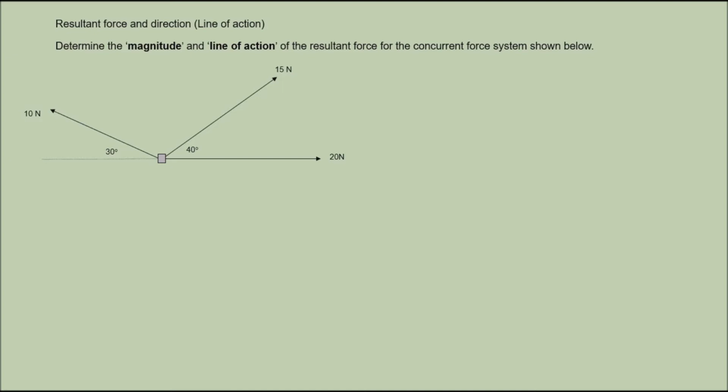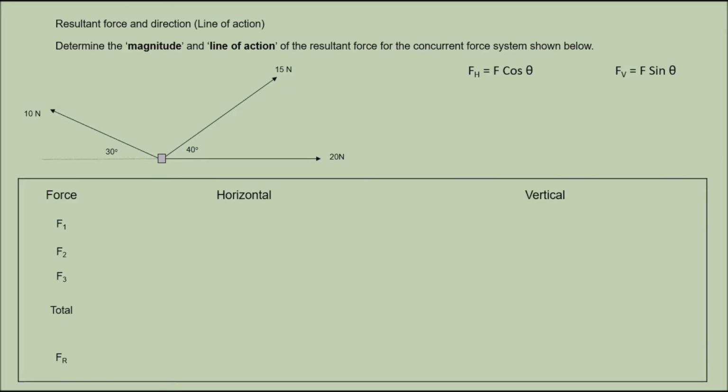Now, as I mentioned in our previous videos, getting yourself nice and neat and organised is step number one in solving any of these problems, because if you've got text all over the place, you've got to get your layout right, otherwise you'll soon get confused. So all I've done here is lay out a little list of all the forces I've got. I've got three of them. I've got my total on there, and I've got a resultant on the bottom, and I've got horizontal and vertical in columns. So I'm going to start to lay out the solutions to this, and then we'll work our way through and calculate the resultant.